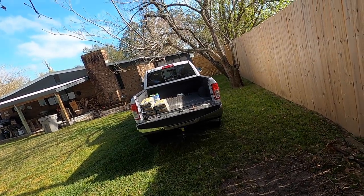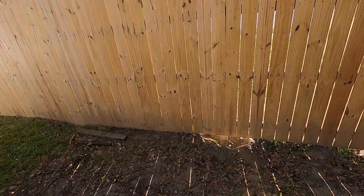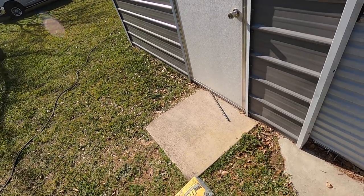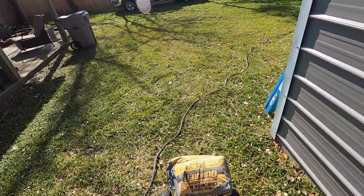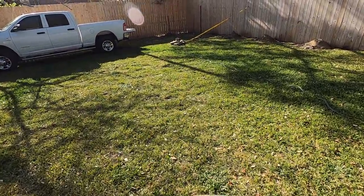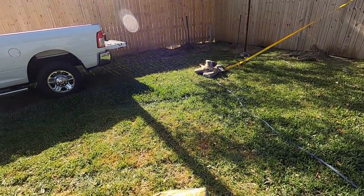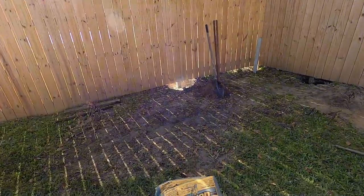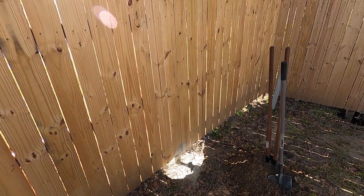So I've got 7 bags of concrete left because I got 2 in the shed. I'm gonna go ahead and start pouring them in right here. Last 2 bags of Quikrete. That makes 50 bags total that I have put in the ground, and I'm not done yet. I still got those 2 corner posts that I gotta fill up. So this hole right here is gonna have 7 bags of Quikrete in it.